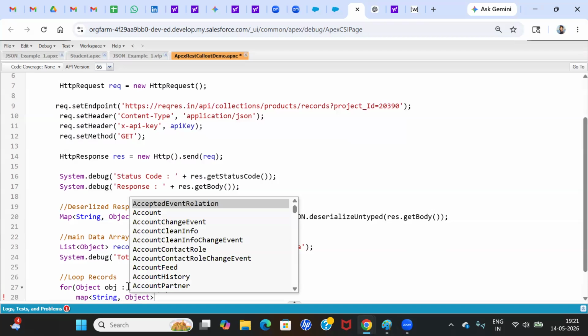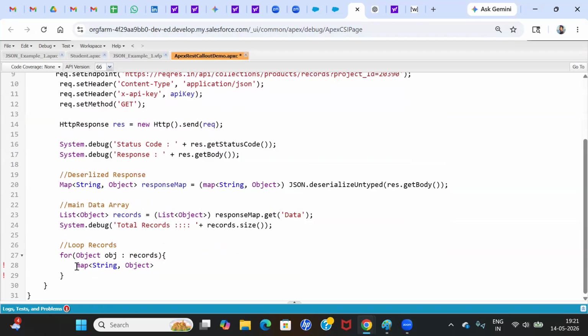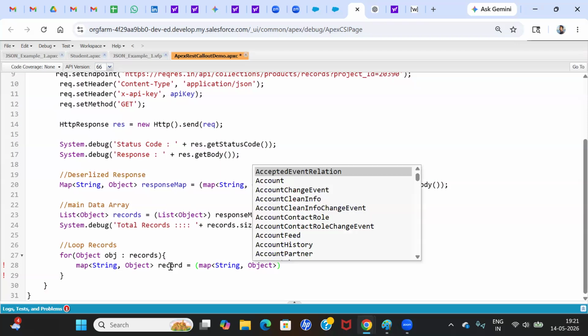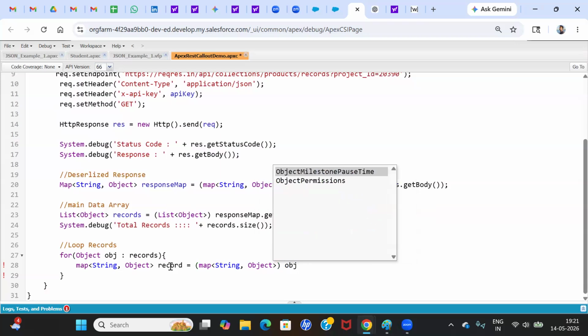Now here, array record equals to map string comma object. Similarly I use. Okay. So now here obj.